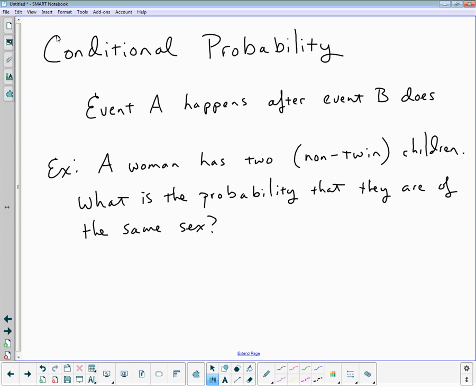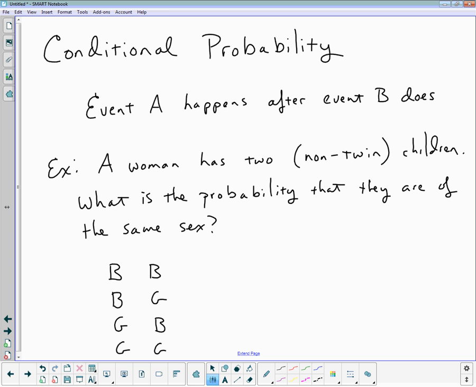What is the probability that the two children who are not twins are of the same sex? So what we do is, there are different ways of playing this. One way is to make a table. One way to do that is this. You could say, first is a boy, and then a boy and then a girl, and then a boy, and a girl, and then a girl. Those are the only possible arrangements of the genders of two children.